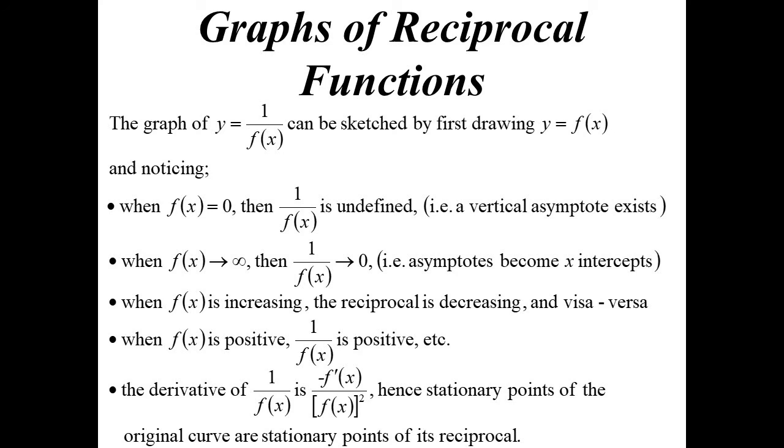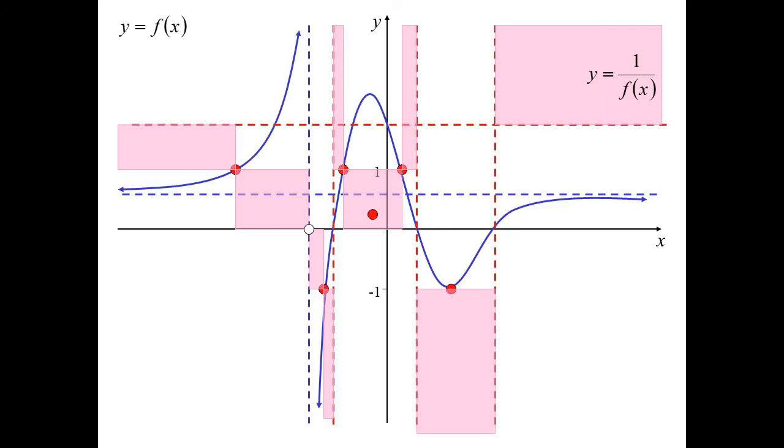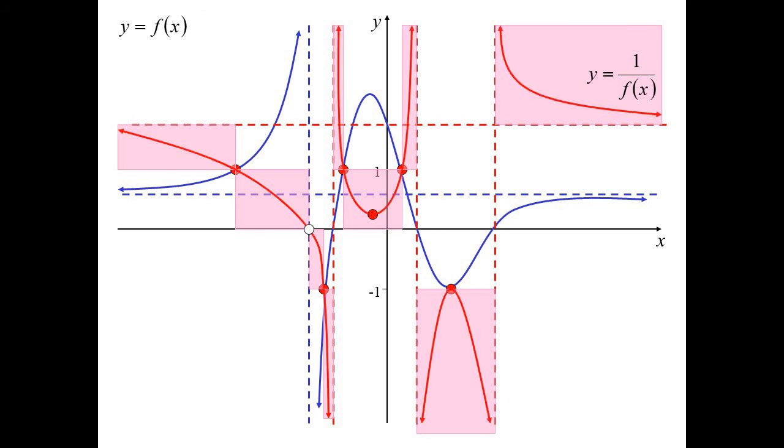All right, so let's plot that point in. Here's a turning point. It's above 1, so its y value will become below 1, but I know the curve will turn there. The other turning point, well, remember I said it was on -1, so it's going to stay at -1. I think I've got enough information to draw a graph now. There it is. y equals 1 on function x.